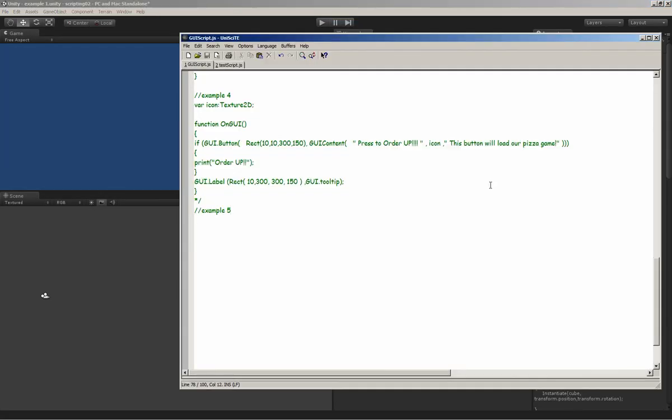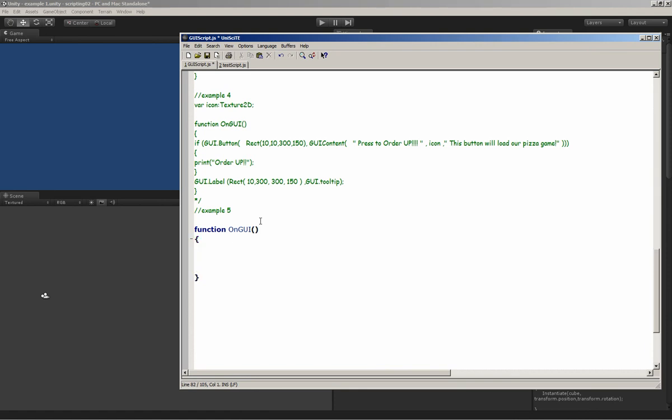Okay, so let's go ahead and take a look at how we create a button that will allow us, when we hold it down, to continually click or continually run. So we don't have to constantly be clicking one button. Well, there's a button within Unity called the repeat button. And so all we have to do is write function OnGUI again. There we go. Open, close, parentheses, curly braces.